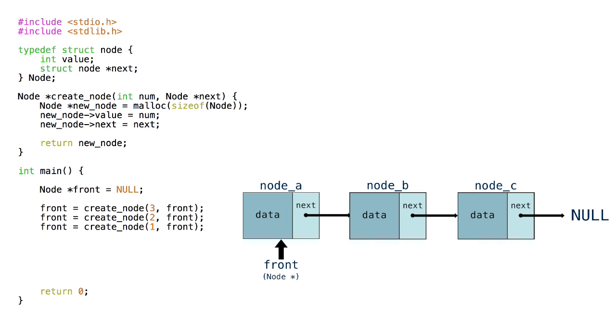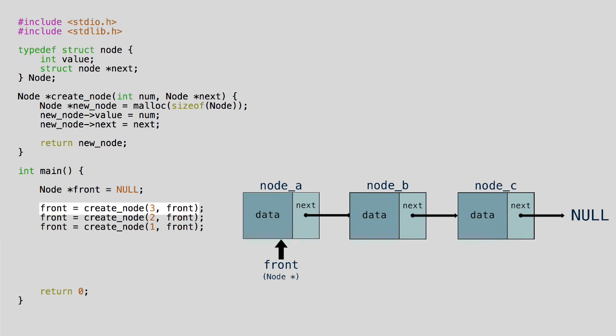This program creates the list in our diagram. Let's take a look at how we build the list. First, we define our struct node. We also use typedef to give the struct node a new name, node, with a capital N. That's just for convenience, so we don't have to type struct all the time. Next, we declare a node pointer called front. This creates our list. It's an empty list at first, but all we need for a linked list is a front pointer. Note that our only node variable is front. We don't have variables named node A, node B, and node C. The links to these nodes will be stored in our next pointers.